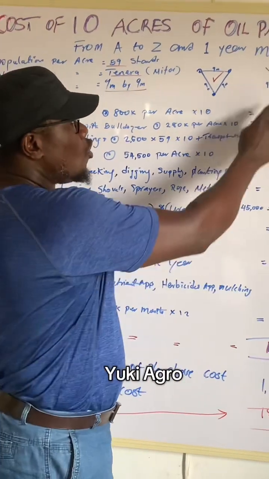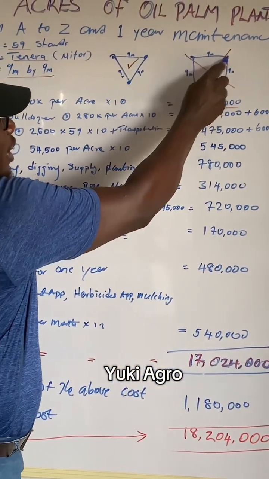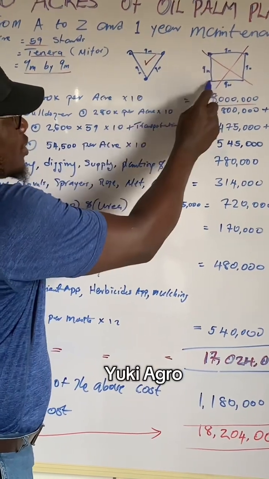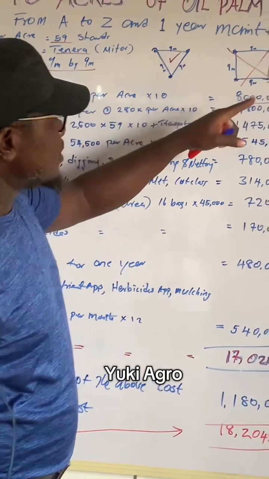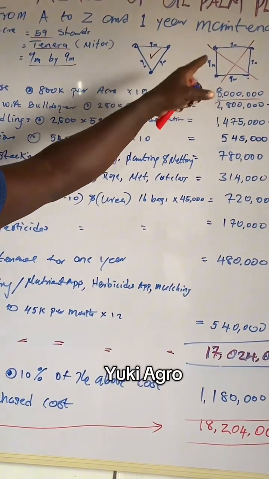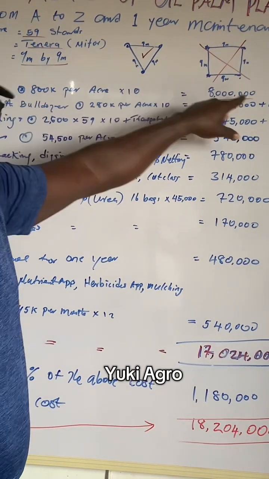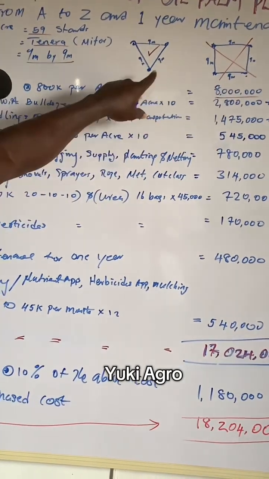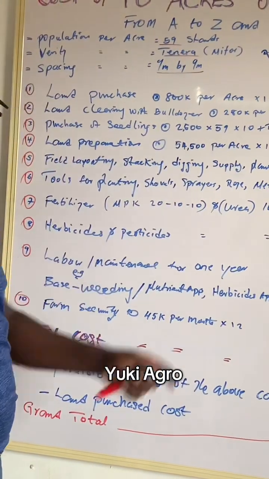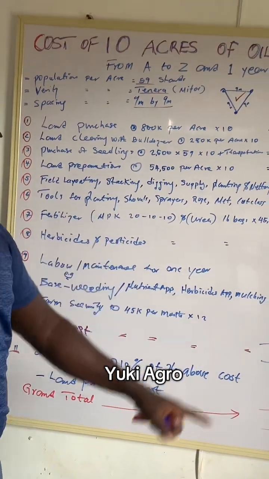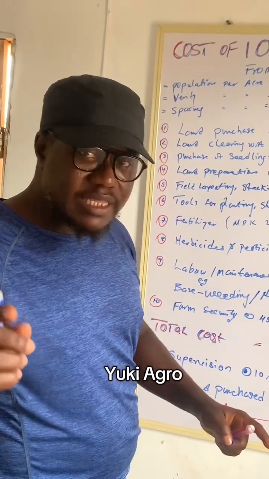For some of you who set up your plantation where you have a square, instead of triangle, you are using square by 9 meters, this is very, very wrong. This is not the pattern or way of establishing palm oil. We are going to talk about this in detail in the next subsequent video. But first of all, let's quickly go to the basic information of how much you should have to set up your palm oil plantation and go through the maintenance of 1 year.